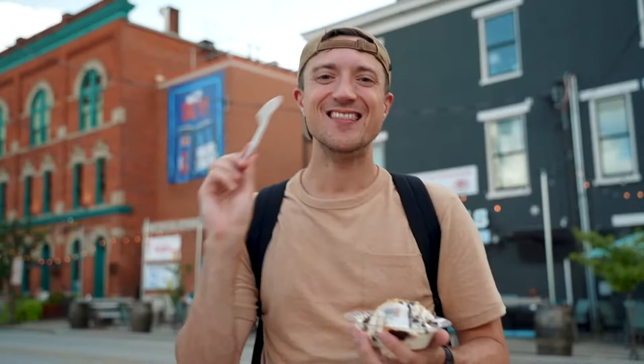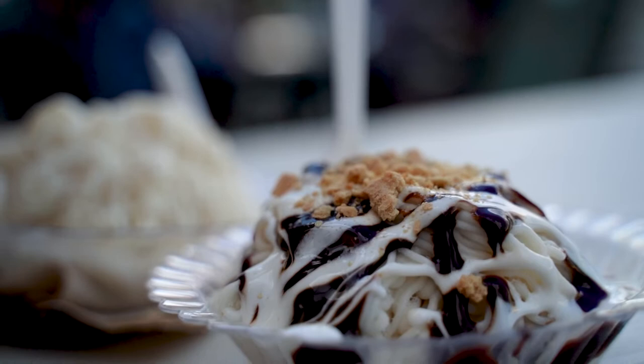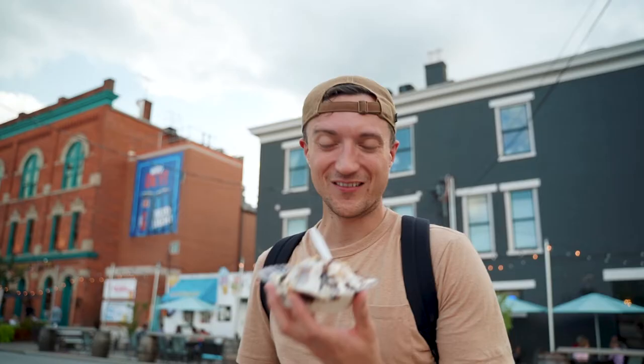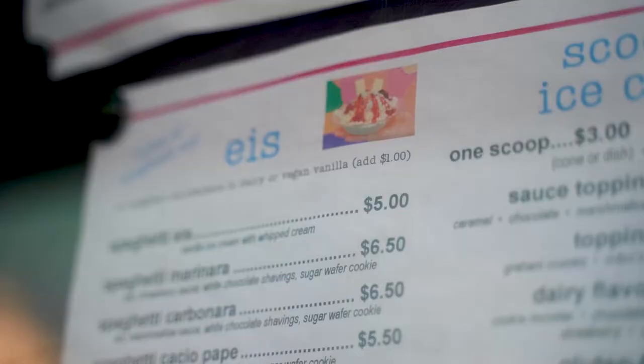The next thing that makes Northern Kentucky so unique is its ice — E-I-S — from Ice House here in downtown Covington. Spaghetti ice is a crazy combination of ice cream, fruit, and chocolate, and it's unlike anything I've ever seen before. My favorite thing about this place is that I'm actually able to eat it, which I did not expect. The menu is pretty cool and loaded with vegan options, so if you're plant-based this is definitely the place to come. The menu is just a list of different pasta names, which plays into the whole theme. The only thing is you can't choose sizes — it's a one-size-fits-all situation and honestly it's pretty pricey: $20.